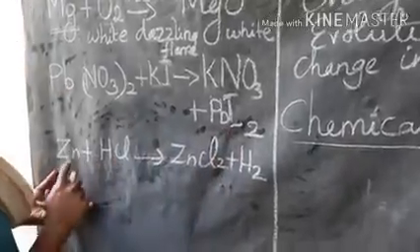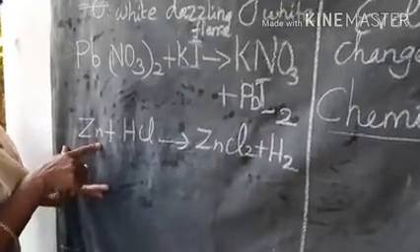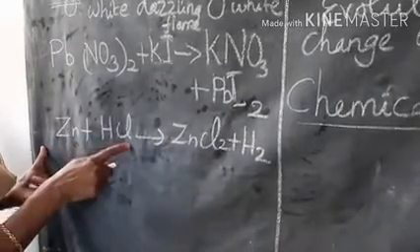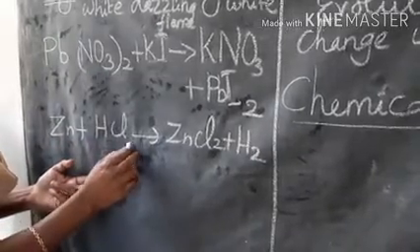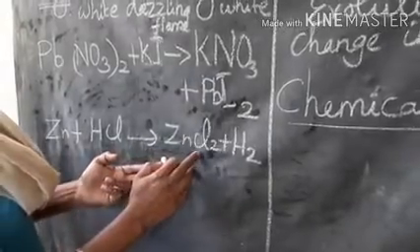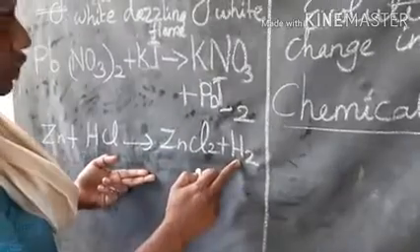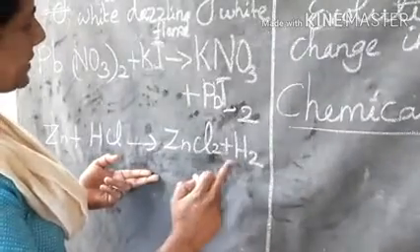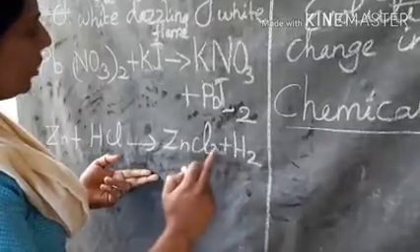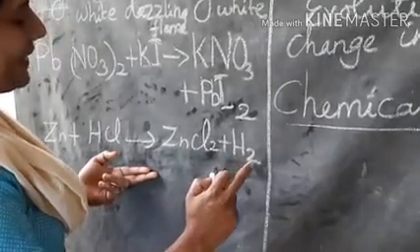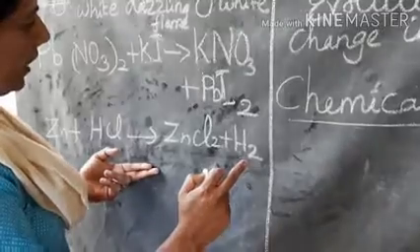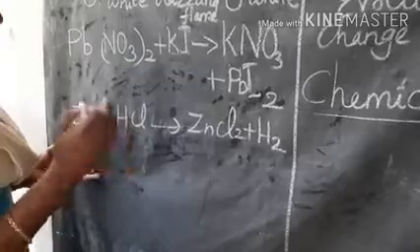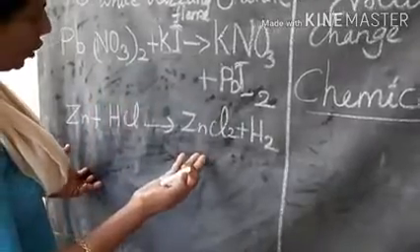And in this case, zinc is taken. Zinc is a metal, Zn, and it is added with hydrochloric acid, and after adding there is an evolution of gas, hydrogen, and zinc chloride is formed. Okay, what observation is here? Here gas is evolved. And one more case, suppose if water is added to quicklime.